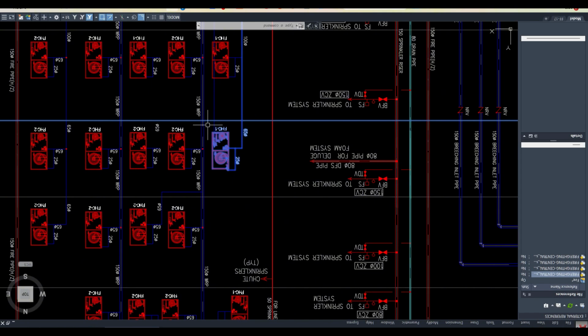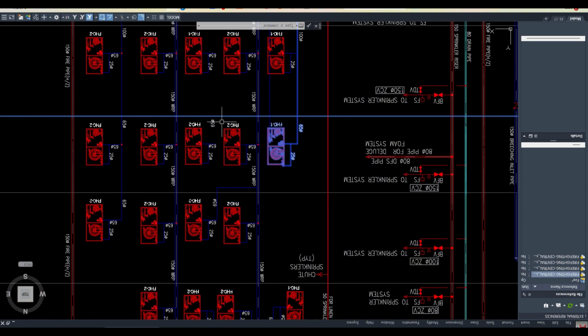Now those problems we are fixing in the BIM software itself, but that's where the responsibility comes more. There should be one person who knows all these things, who can quickly ask the other people to move within the limit so that they can work around it. Suppose you have a fire modeler doing the firefighting model and another electrical modeler, and both are working under you as coordinator. If both items are clashing with each other, then you are the one who should tell them which should be moved and how far.